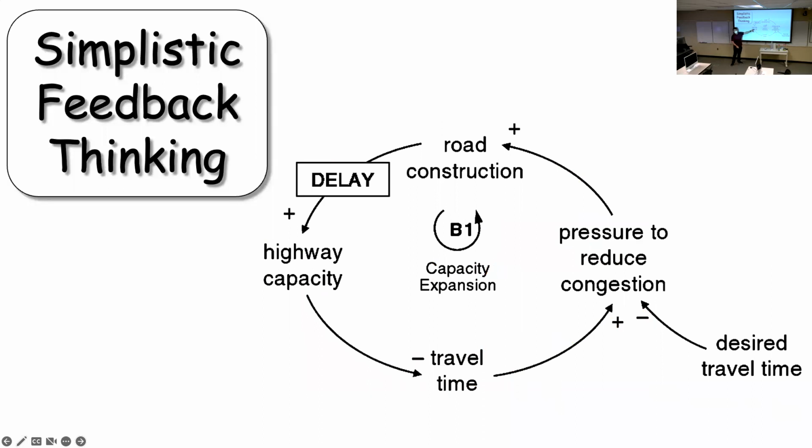So this is effectively still just event-oriented thinking, because it's this basic idea that we had this effectively linear causality here, where road construction ends up reducing congestion, and once the pressure to reduce congestion is sufficiently low, the feedback goes away. So it's almost like this road construction is a transient phenomenon, and after we get enough roads, then we don't have to worry about this again. And so this simplistic view is effectively still event-oriented thinking.